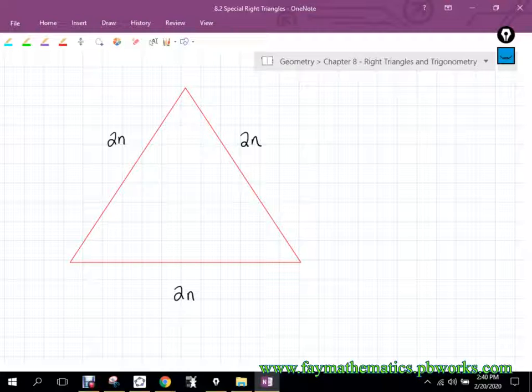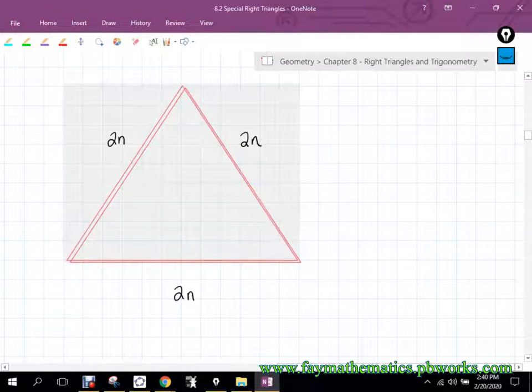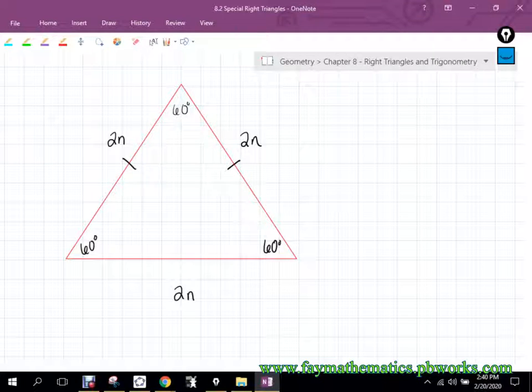If it's equilateral, what was another feature about it that we're able to identify? Equilateral triangles are also equiangular. So if it's equiangular, what is each angle measurement here? 60. So that's 60, that's 60, and this up here is 60. Okay. Now, if it's equilateral, by definition, it is also isosceles. So I'm just going to look at this as being an isosceles for this next step.